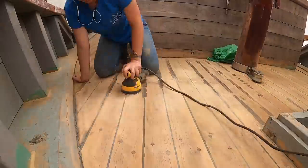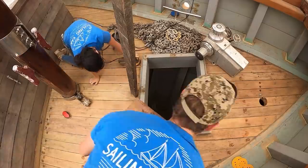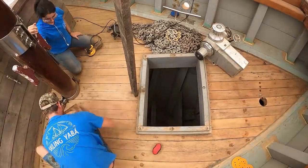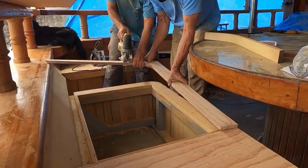So after some sanding here on the deck, I saw that some holes still needed to be filled up because you could see that there was a little dip, so I called Ben. Ben was doing some lathe work, hopefully, we'll see. And then he came with this epoxy resin and filled up the holes. And now it's looking good. Hopefully soon we'll have a very nice sanded even deck that we can varnish with little grains that will make it not slippery. And have a deck.